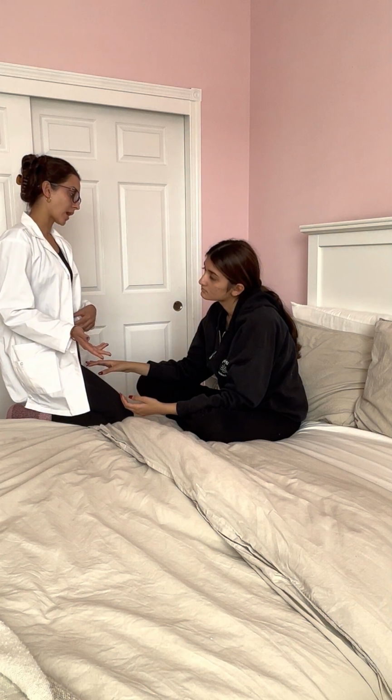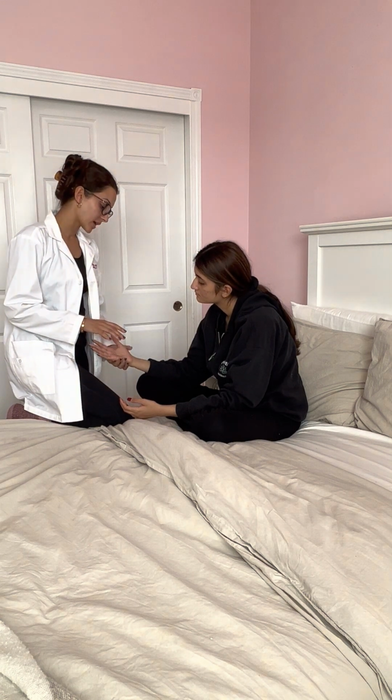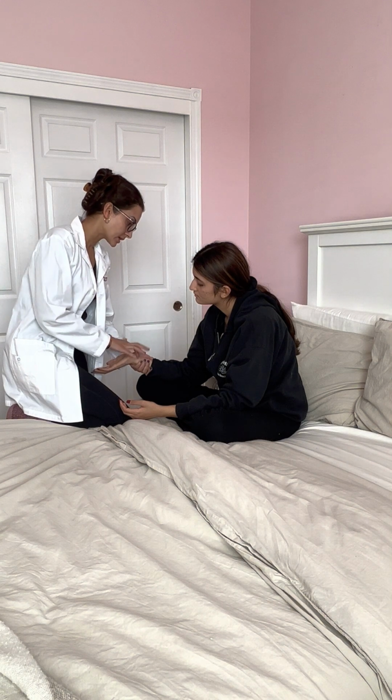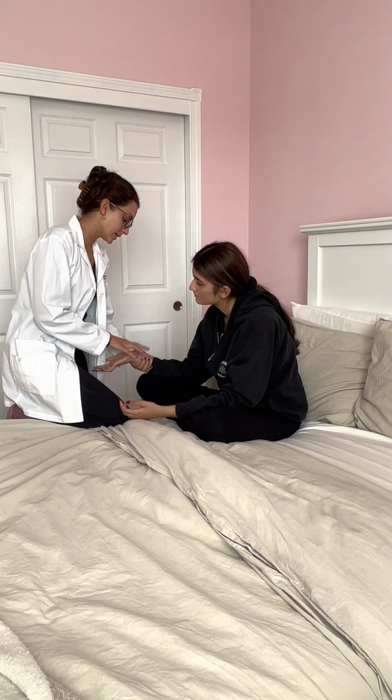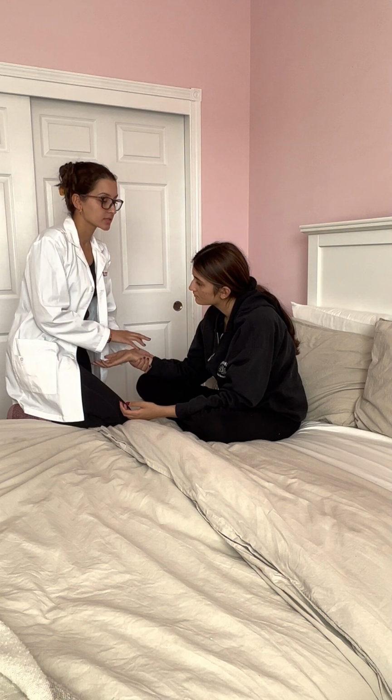Tinel's sign is where you hyperextend the wrist, and I'm going to tap on the medial side of it. So you're going to keep your wrist just like that. I'm going to tap on your wrist. You would normally tap, and if the patient reports any pain or tenderness, this would indicate a positive Tinel's sign.